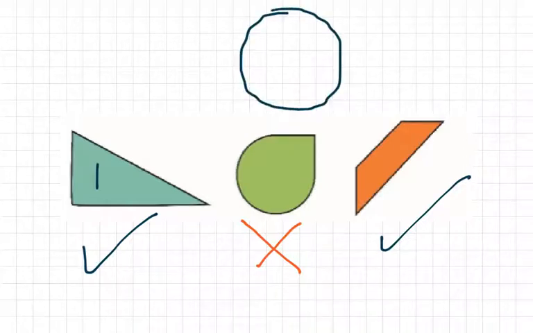Something that's quite interesting: a shape that you will know right back from your reception days is, of course, a circle. Sorry about my badly drawn circle there, and that's not even a closed circle, is it? Is a circle a polygon? No, it's not, because none of the sides are straight. It's got 1 side and it's not straight. So although it's a really common shape, it's not a polygon.